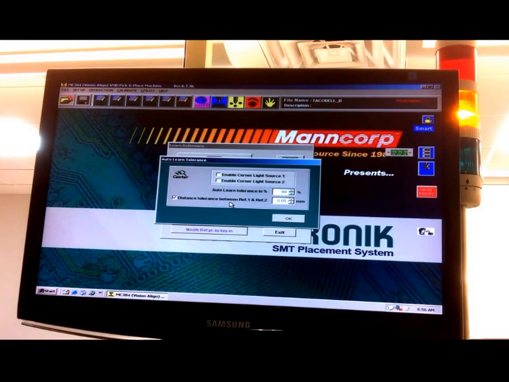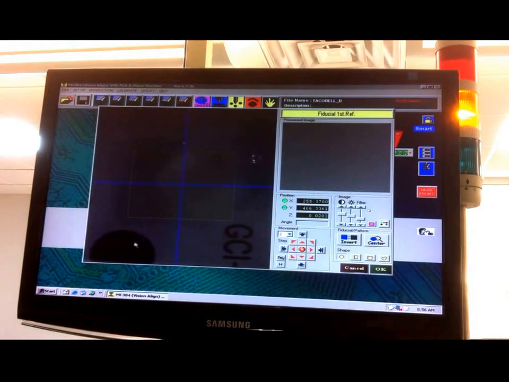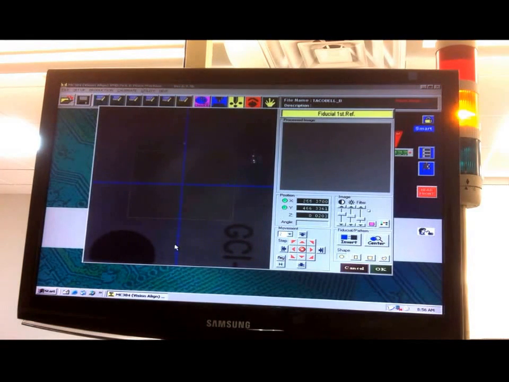If you have bigger pads, and you think there's no need to be so accurate, you can change it. It's entirely up to you, and you can even go down to 0.01. I'll leave it at the default 0.05 and say okay.